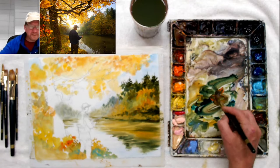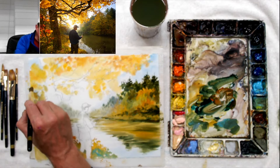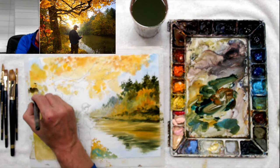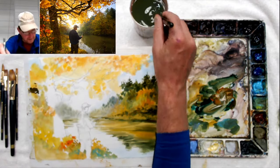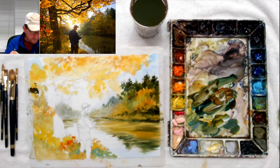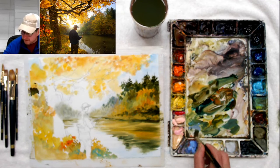I've got to go around these leaves, so that's negative painted, right? So I drew them up enough where I can kind of just fake some darks behind here. And look at that ugly color I just put down. Ooh, that's not good. So let's just go in there and make it a little bit more fun and purple. Purple is always good to go in the background.